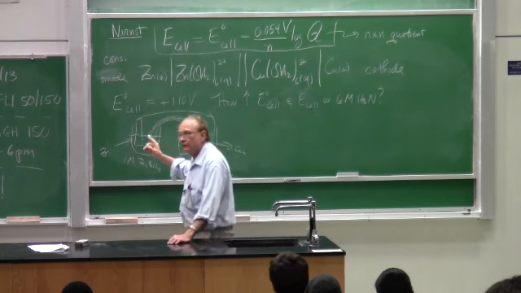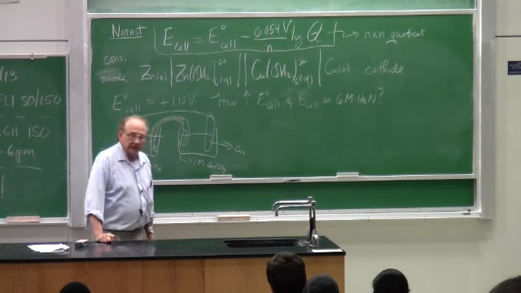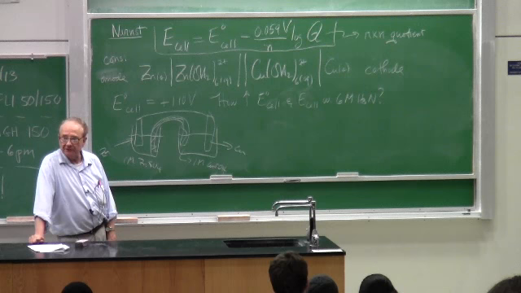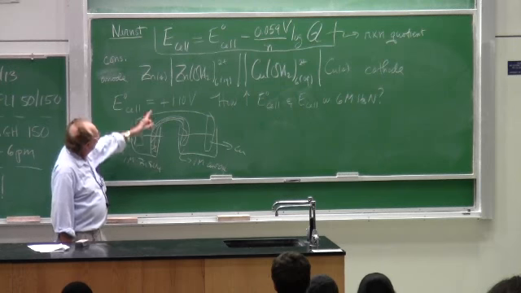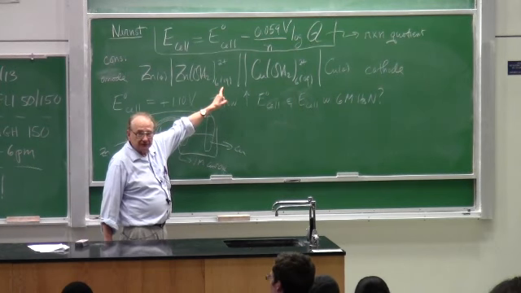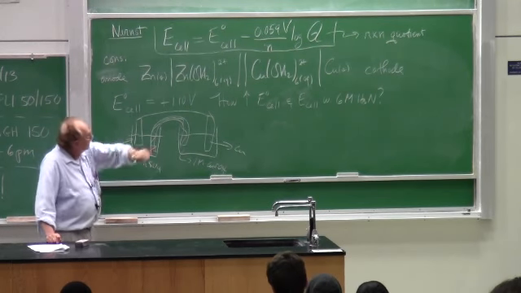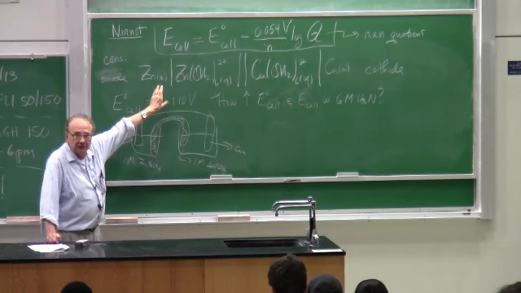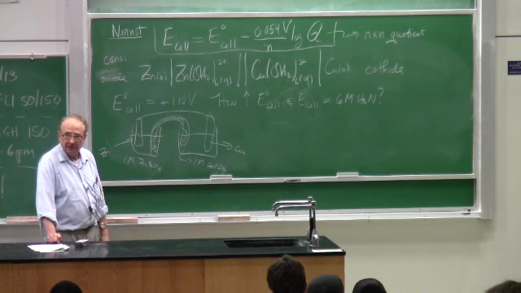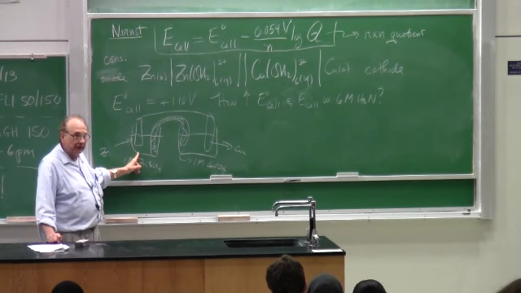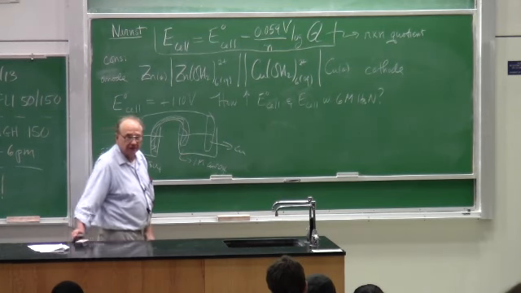If I give you 6 molar ammonia, can you treat this electrochemical system in some fashion so as to make E cell and E zero cell go up relative to E cell and E zero cell for this system? Now look at what you can do with the ammonia. You can say, no, the system is operating most optimally this way, so I don't add ammonia to either half cell. Or you can add ammonia to both half cells. Or you can add ammonia to this half cell only. Or you can add ammonia to this half cell only. You got 4 choices. What's your choice?